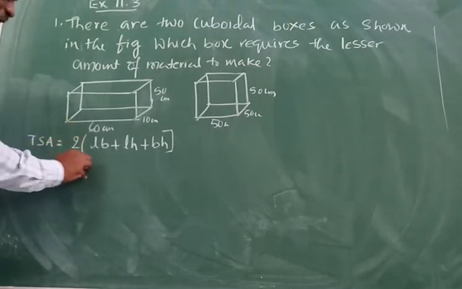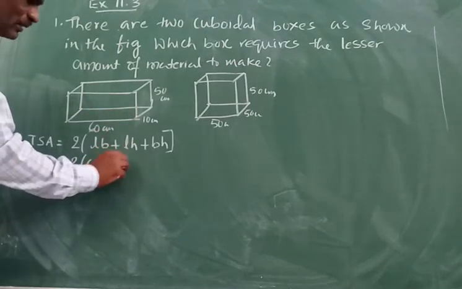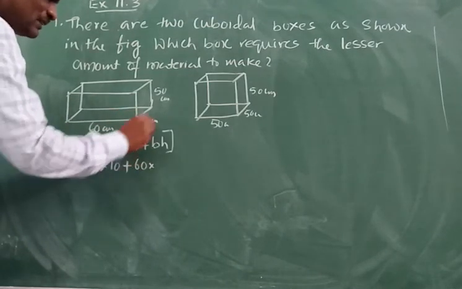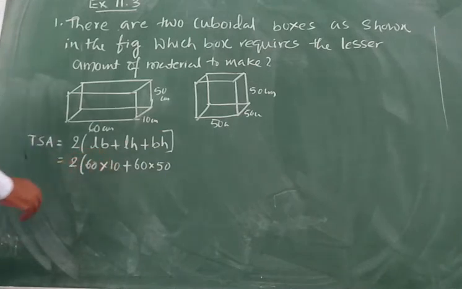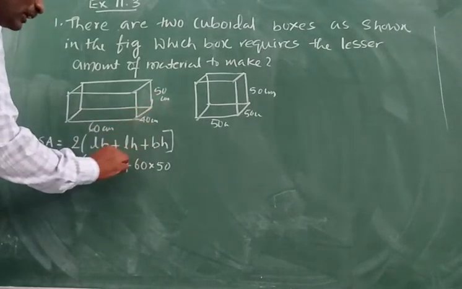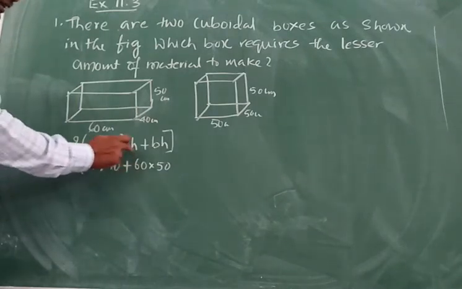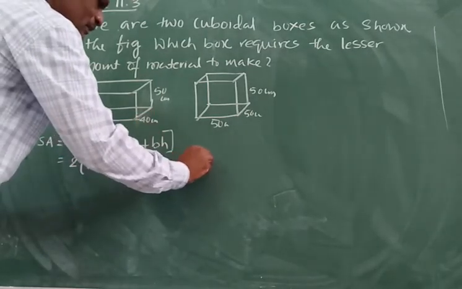Two times, length of this one is 60, into breadth is 10, plus length of this cuboid is 60, height is 50. Sir, breadth is 40. Is it 40? Okay, let us change this one, 40. You can make it 40, doesn't matter, 10 or 40, the only answer may vary, but method you understand. So 60 into 40, then 60 into 50, then B into H, 40 into 50.